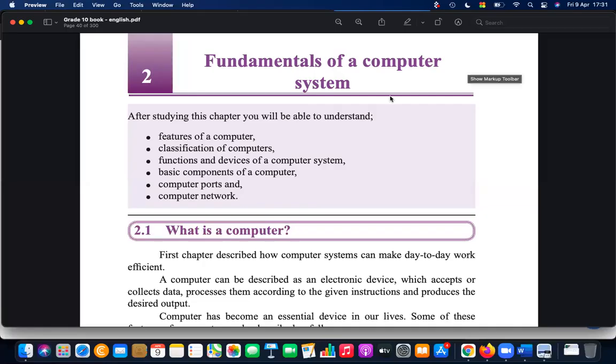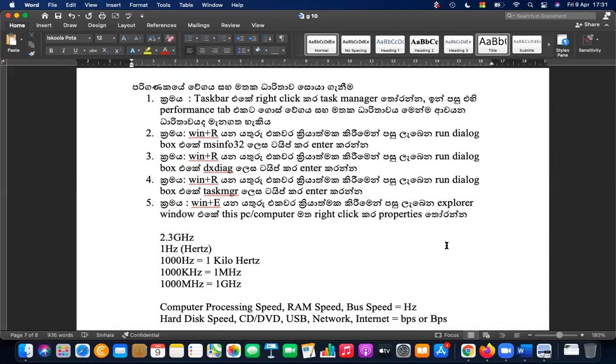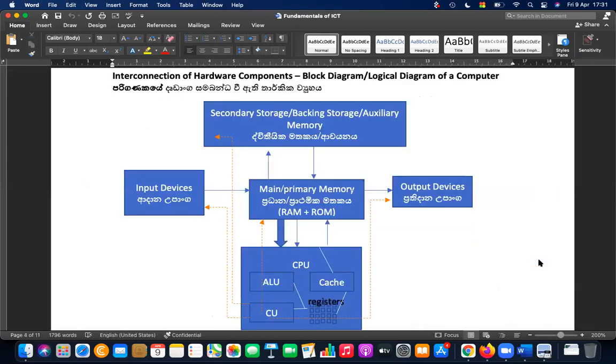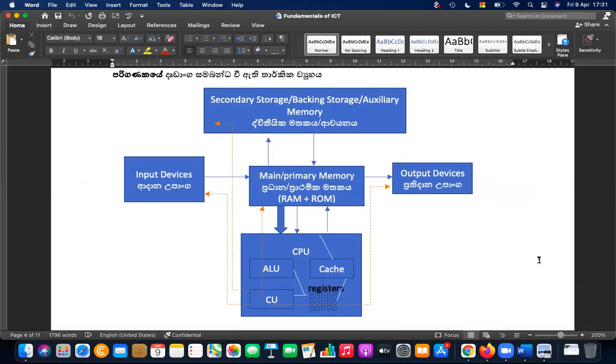Okay, last day we were discussing the computer system, and we learned what a computer system is and what kinds of components are in it. So we got to know the basics of the computer system. Hopefully, we have finished drawing this diagram also, right? Have we finished drawing this diagram?